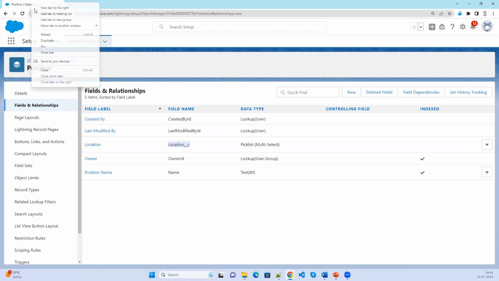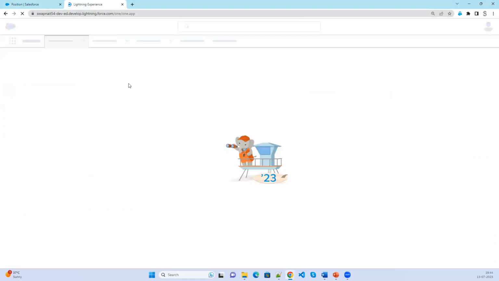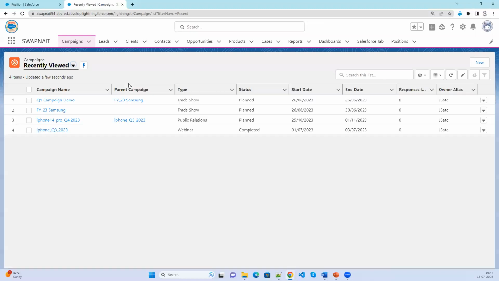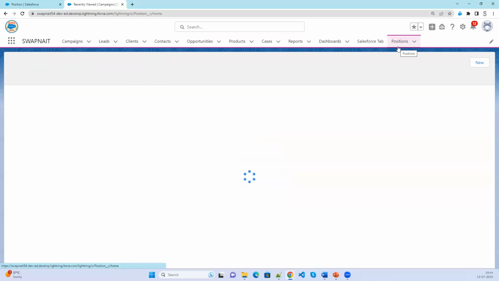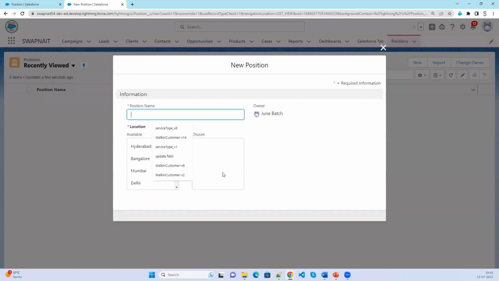Now if I go to the duplicate, let's go to the application. I can see the position object. In this position object, click on the new button.